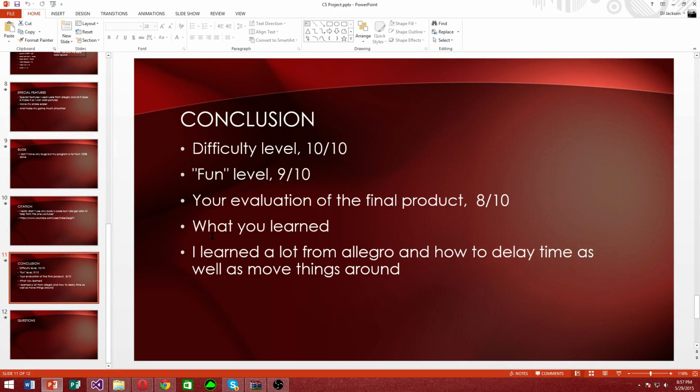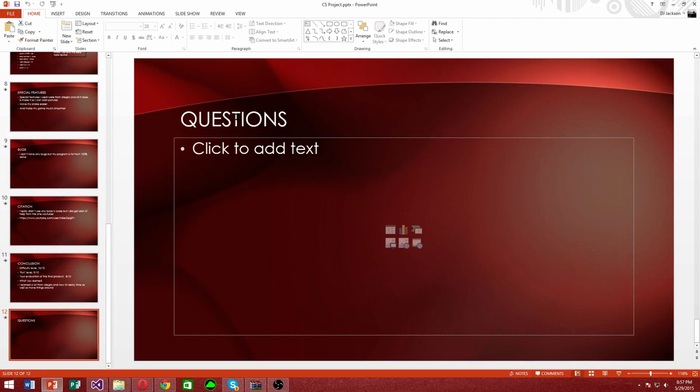I learned how to do Allegro, what it was about. Delays, you can actually do delays in C++. That's how I was trying to get my body to work. Just a lot. How to actually use buttons on the keyboard to make things work in the function. How to input pictures. And any questions.